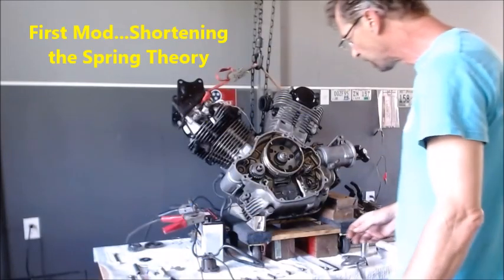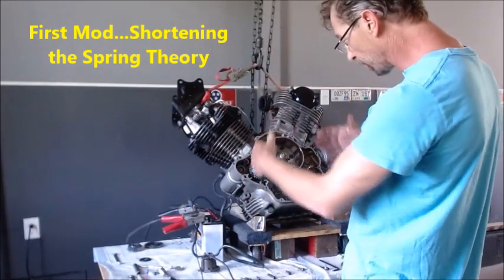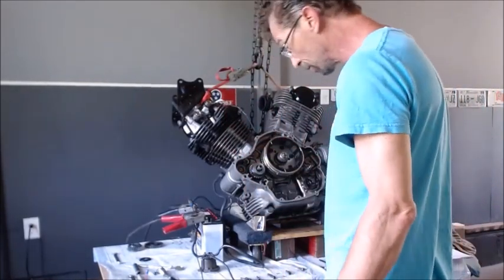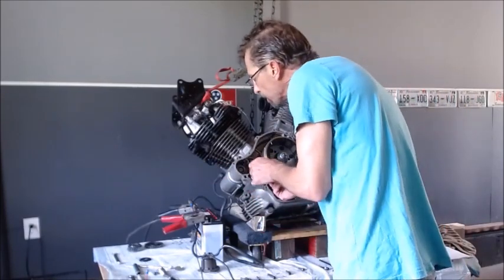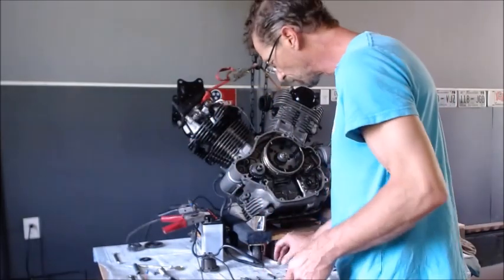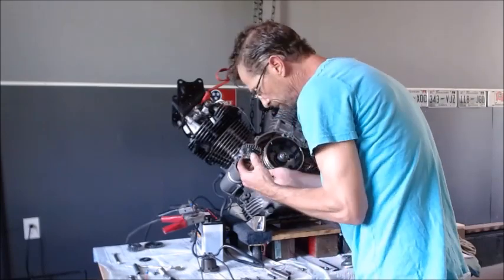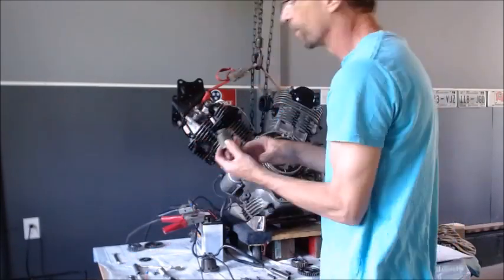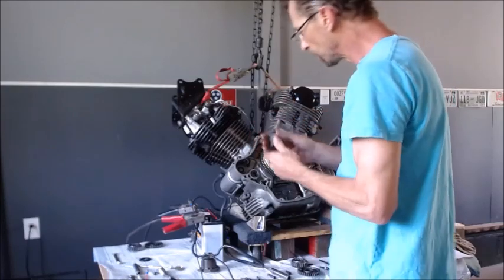All right, so we got our case off. Like I said, I didn't drain the oil, I just tipped it back. The oil all goes down there, so then we can do some of this. So the first try we're going to do is pull this mechanism out, and we're going to put our short spring in. So let me get that taken out. Put our short spring on and see if we can get any better engagement.